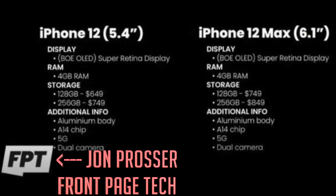All you really care about is good battery life and a good camera. Now, it does look like Apple is going to be offering two phone sizes that aren't on that Pro level, starting around $649, as per Jon Prosser, because he's the only one I watch and I only trust him. Love you, John. I'm also not sure what iPhone 11s are going to make the cut this round.